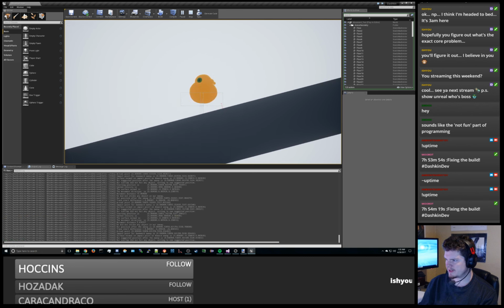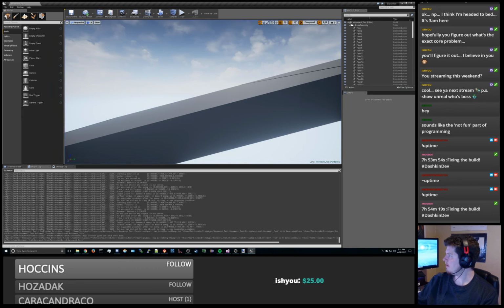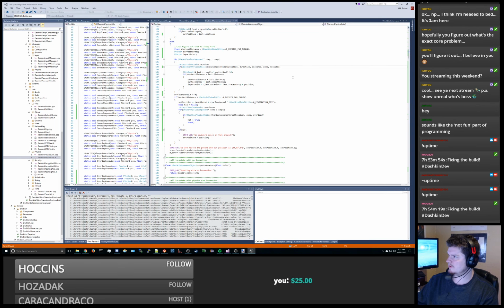So that looks like it's actually doing the correct trace. And we set our penetration distance to 10. So let's set our penetration distance to a much lower value. And I think we might have just solved one of our problems.